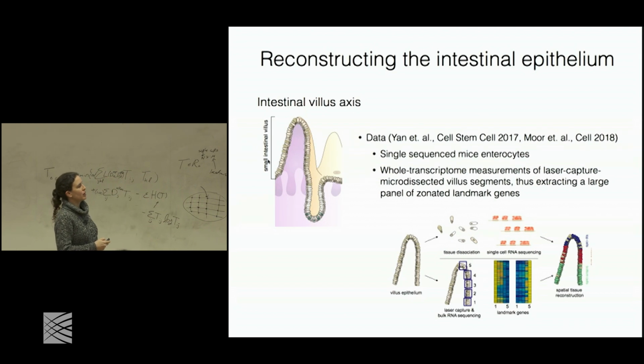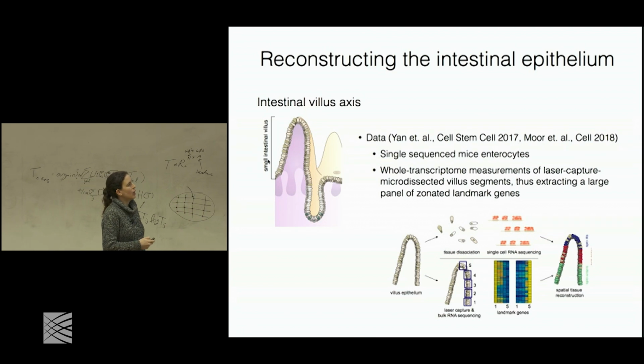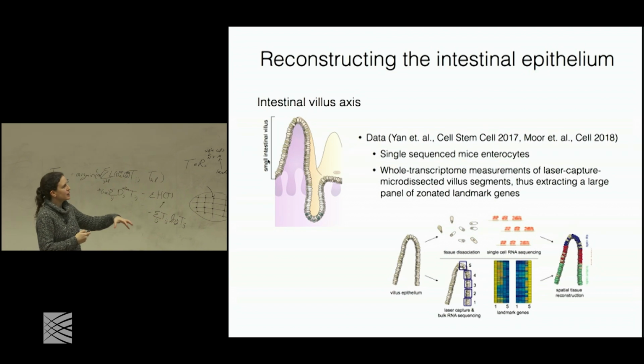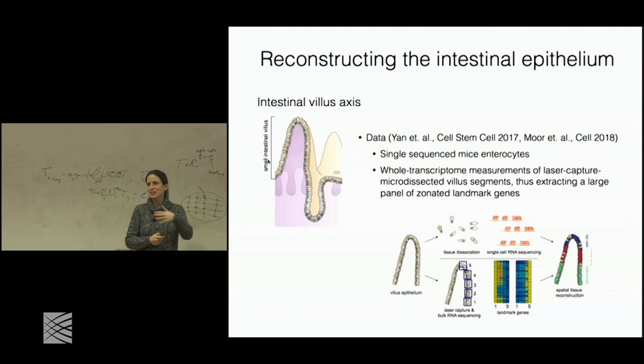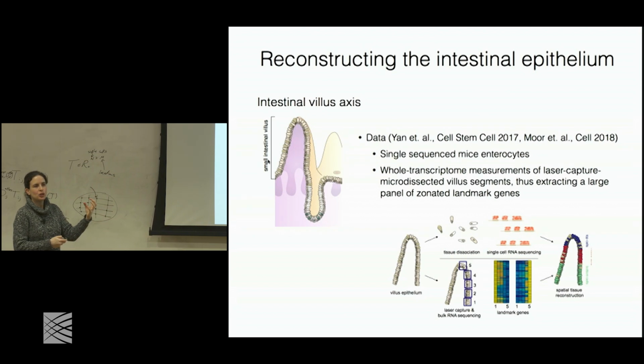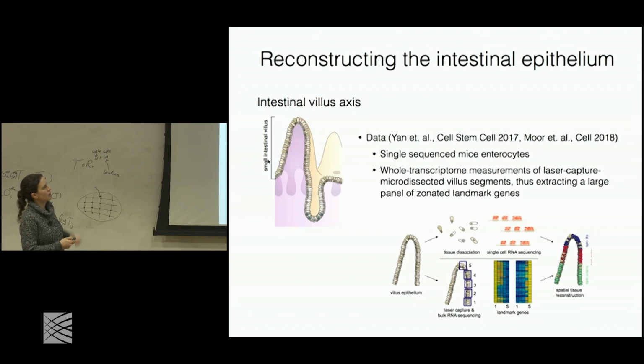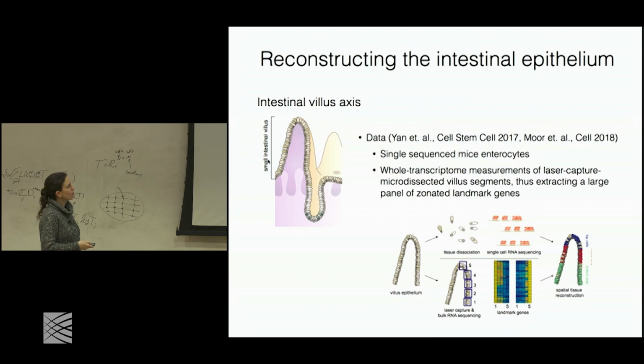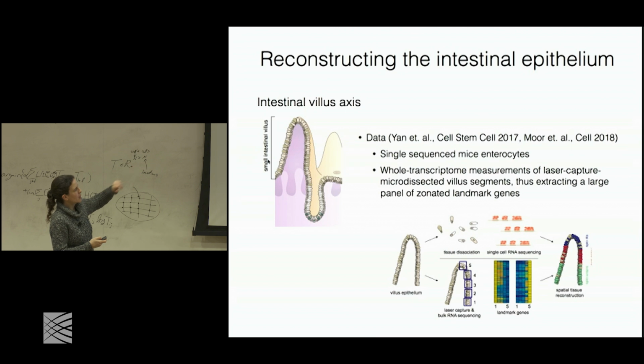The data set for the intestinal epithelium was taken from two papers published in 2017 and 2018. The second one is from the Itzkovitz lab, which will also appear in our next data set. The intestinal epithelium is composed of repeating units. As we said, that helps make this reconstruction much more robust. These are repeating units of the crypt-to-villus axis, where cells originate in the stem cell niche at the bottom of the crypt and migrate across the villi until they eventually shed off after a few days. So here we have a trajectory of cell maturation, as well as different gradients of oxygen and nutrients. We thought this would be a good candidate to try out our approach.